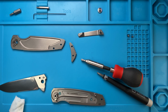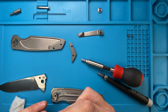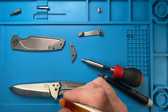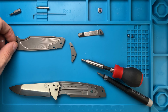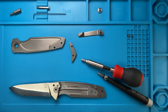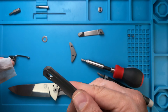Actually, let's just do 10 weight nano oil over here, and just a little bit around the pivot like so. This guy is in right now, like that. It's pretty good. Just a touch of nano oil on this side as well. Let's clean up this too, and it goes in. Then you can clean this side also, like that.